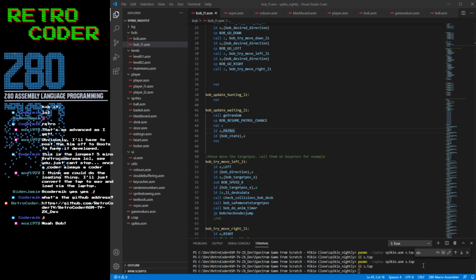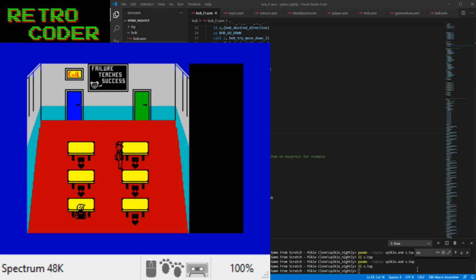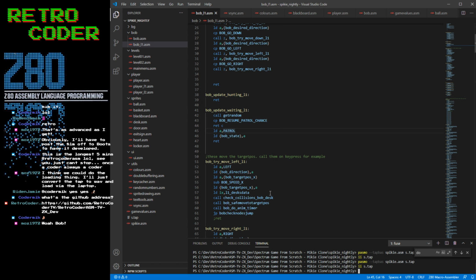We've made a lot of progress. One last look. Straight away tomorrow when I wake up, and I will stream this, I'm going to change him in the daytime to wait. He'll stand and look at the screen. So in other words, he'll face down every time he stops. And I'll just make sure he doesn't walk off the edge of the screen. That'll be the first thing I do tomorrow. And it will only be a short one because I do have work to follow up. But I will add a bit, the teeth attack, I think, is probably what I'll do next.